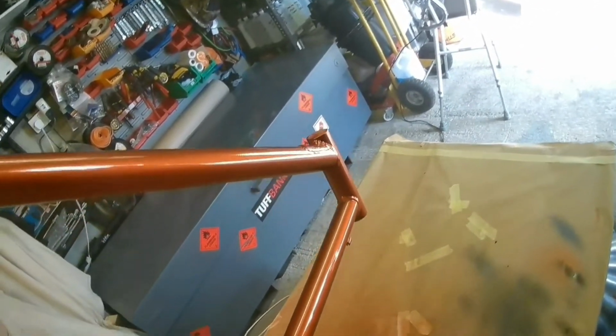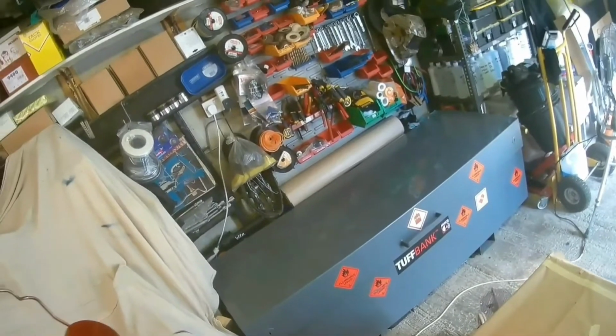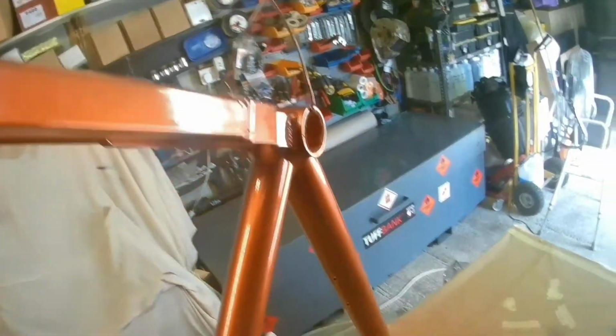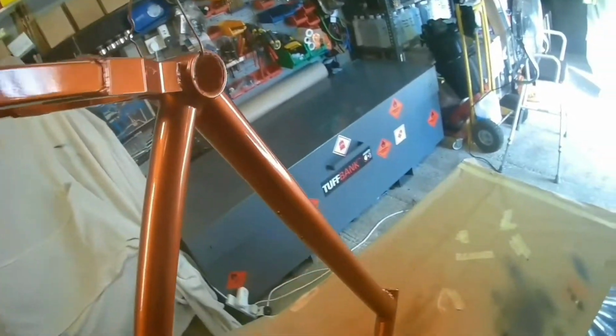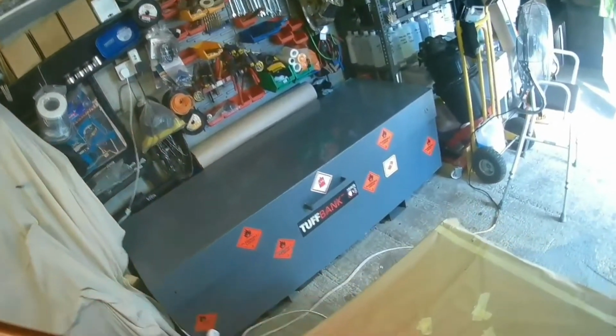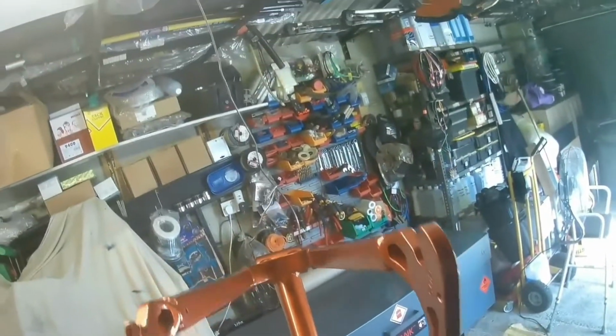That's better. I'm still getting used to this camera on the head thing, because you put it on your head and you move it to how you think it should be, and sometimes it's not quite capturing what you thought it was going to capture. But of course, once it's done, it's done. It's too late, isn't it? You can't go back and do it again. But there's the finished article anyway.